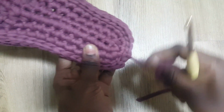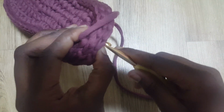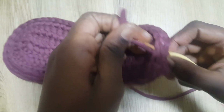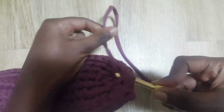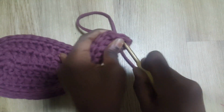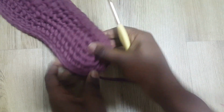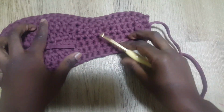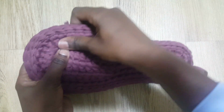Okay, that's it, and I'm going to take it down. So into the next stitch, grab that yarn, pull it down. Okay, once it's down, you can simply tuck it inside your shoe. So this is how you attach the sole.